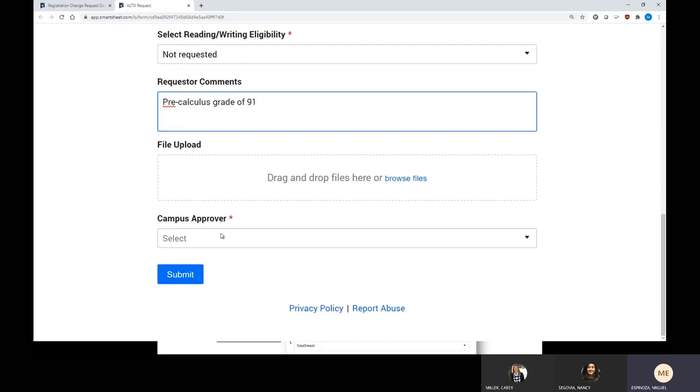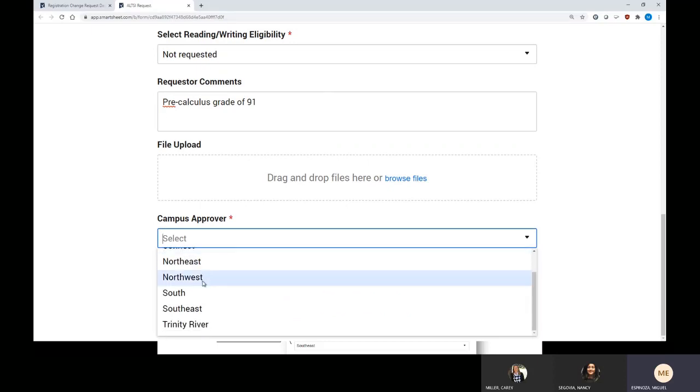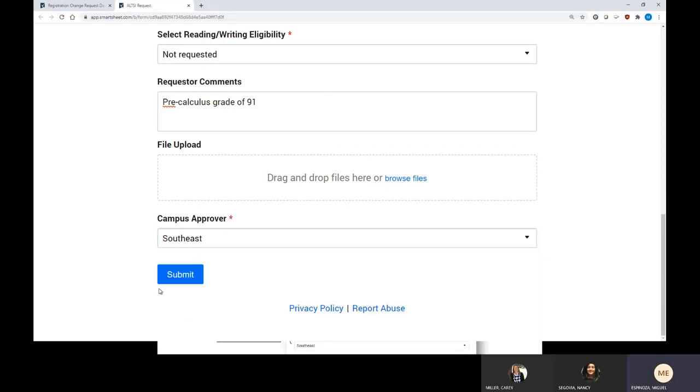And then the final step on this is to just select Northeast or Southeast Campus and submit it, and it goes off to the Enrollment Services Office, where again, if you remember from the overview, they will then verify all the information, add the ALTSI perk, and send it back to you, the success coach, who will then document it in SuperScreen.